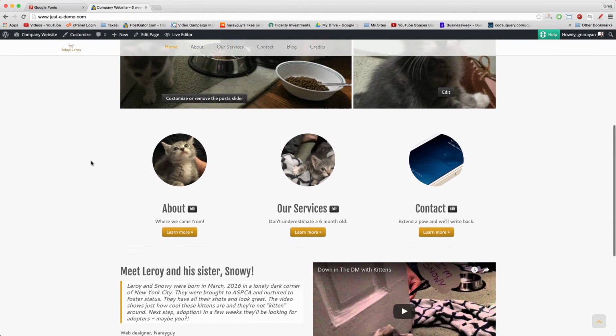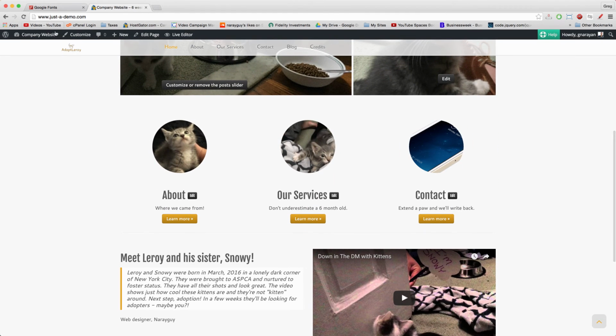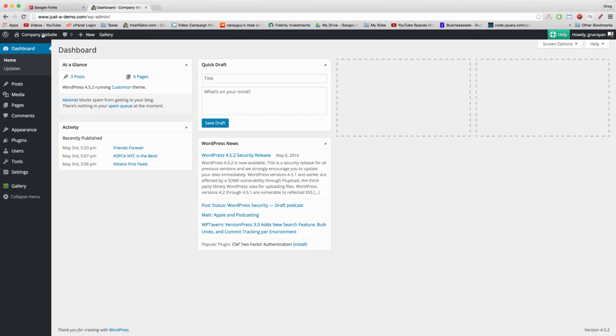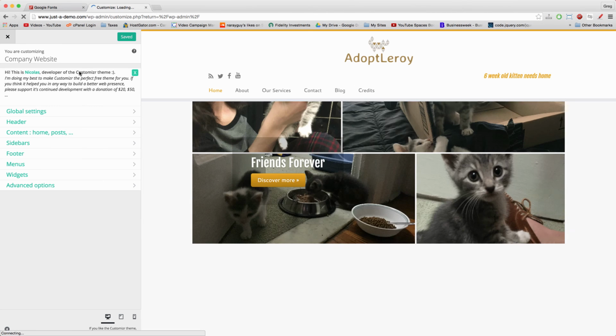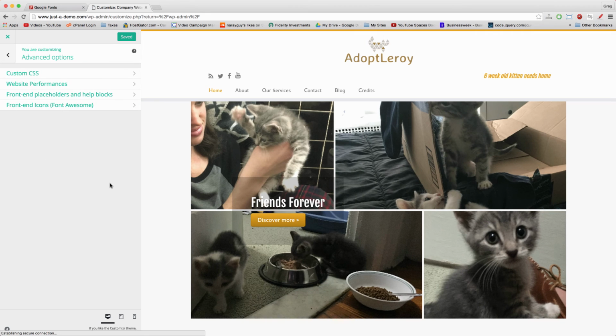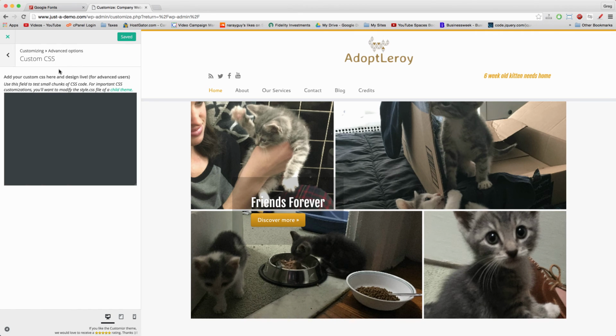If you'd like to make global site-wide changes to your font, such as changing every piece of text or every piece of text in the body of your website, it's recommended to use an external style sheet instead. To do that, just go to your dashboard, and you might have a custom CSS section in Appearance Customize, which might look like a window such as this one in Custom CSS.